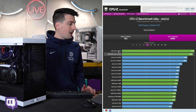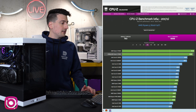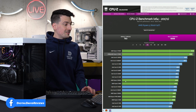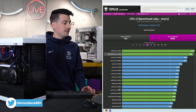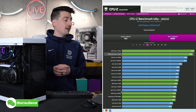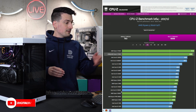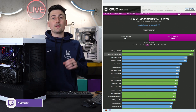For multi-thread score we're at the top of their test results with the 7600X. We perform a little bit lower in our run, but we're still outpacing the 12600, 12500, 12400, and 5600X — a pretty substantial improvement. We beat the 5600 and 11600 as well. Basically the 11th and 12th gen Intel 600 series — we outpace them all and beat the 5600X, which is the predecessor to this CPU, by a nice leap in performance. That's based on 12 threads.